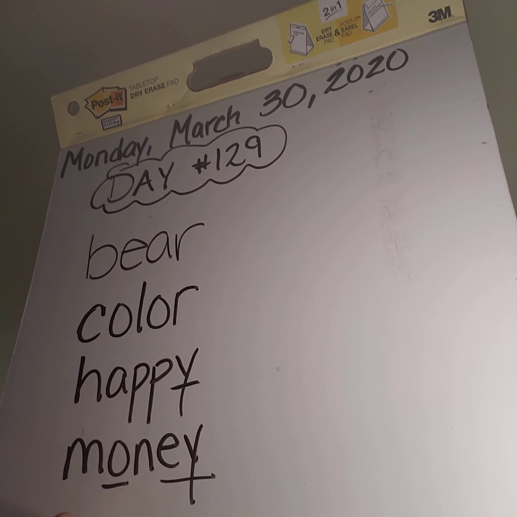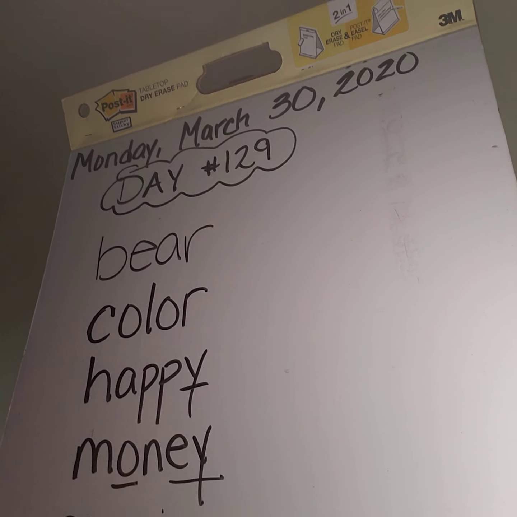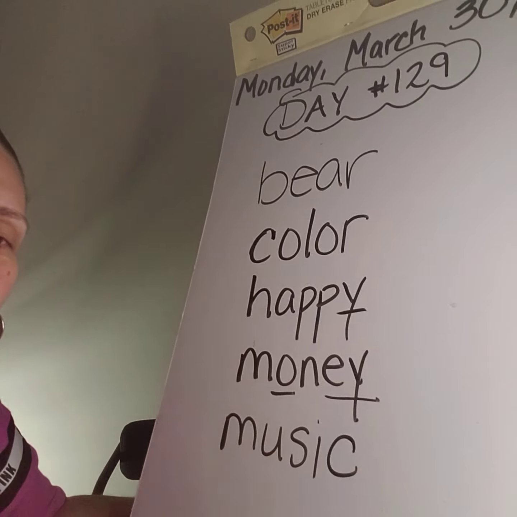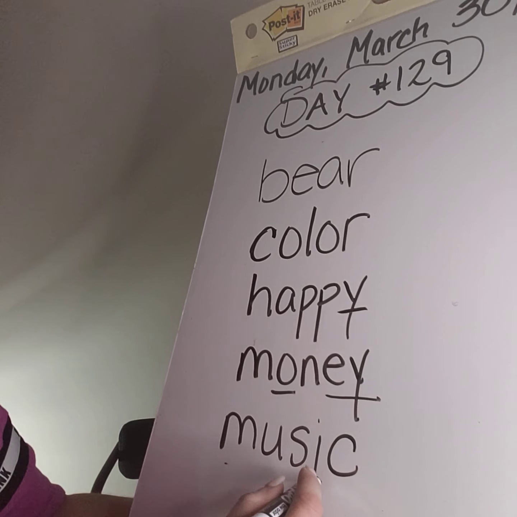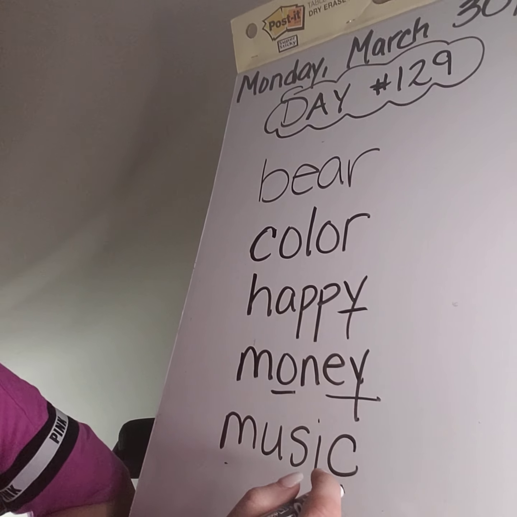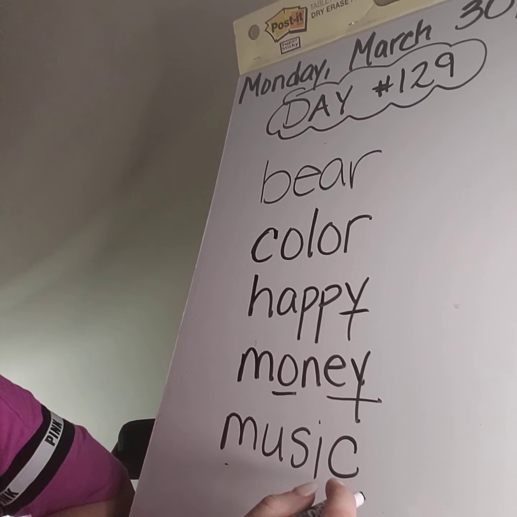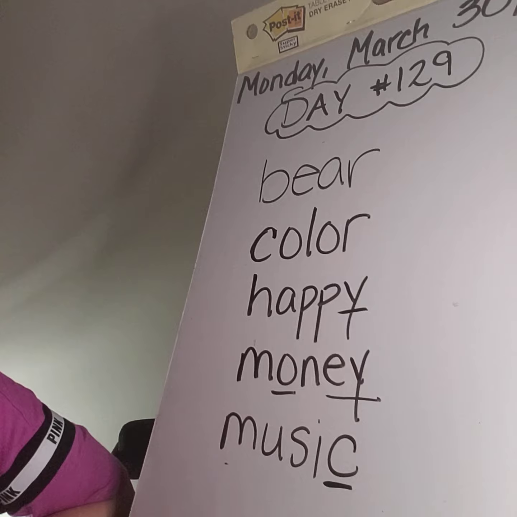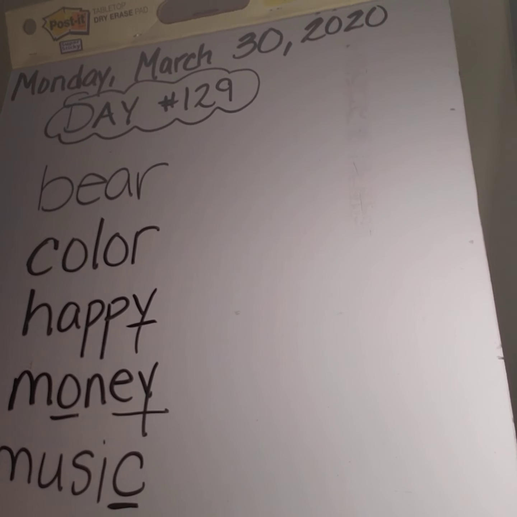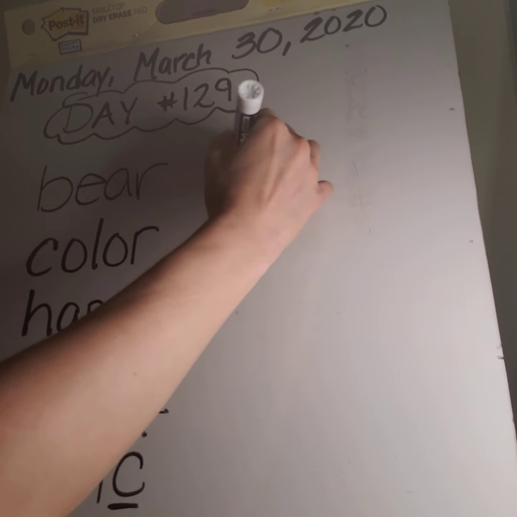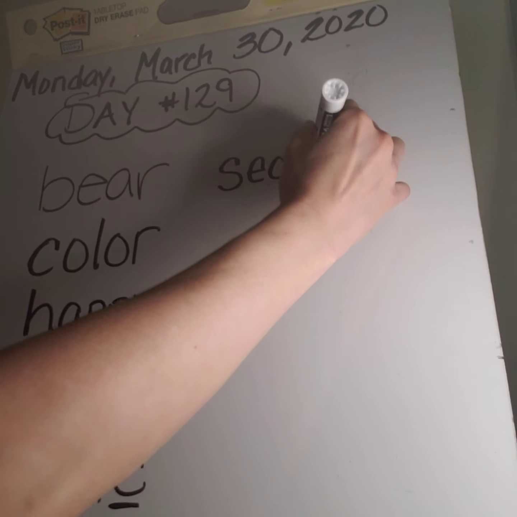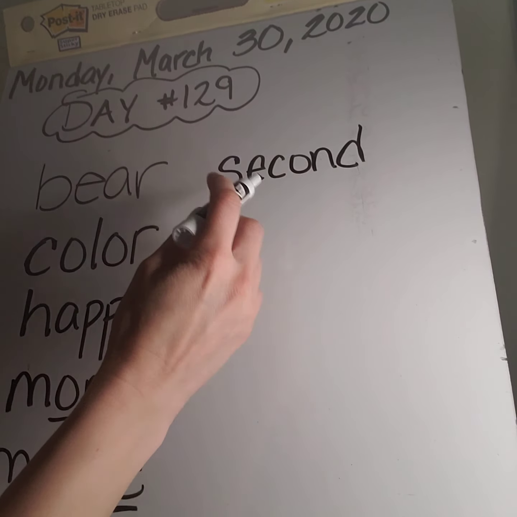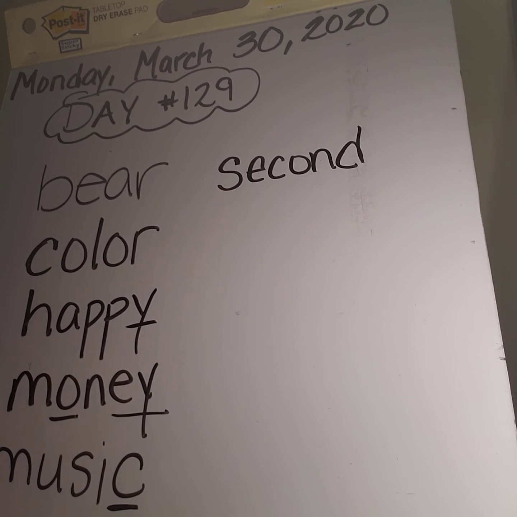Okay, then we have music. And the one tricky part to this word is music. We've learned our digraphs, and we've learned that when you hear the k sound at the end of words, it's always CK. But in this particular case, it's just C. That's what makes that a tricky word. Okay, then we have second. And this one may not be as tricky. You can mostly hear everything that's in there. And that's a good word for you since you will be in 2nd grade next year.